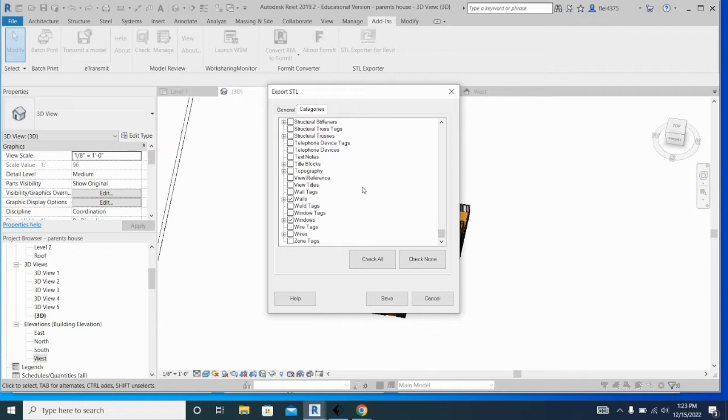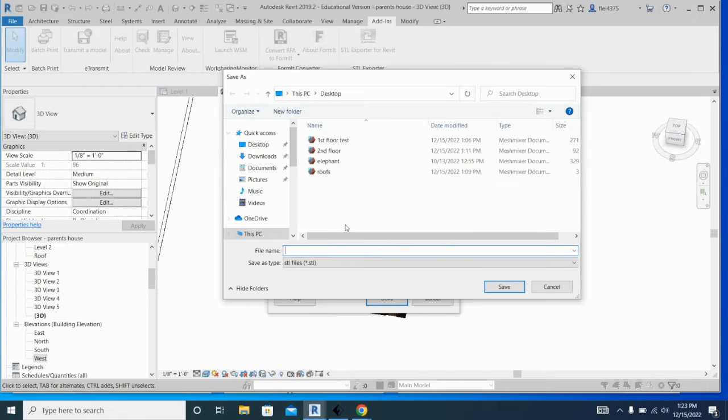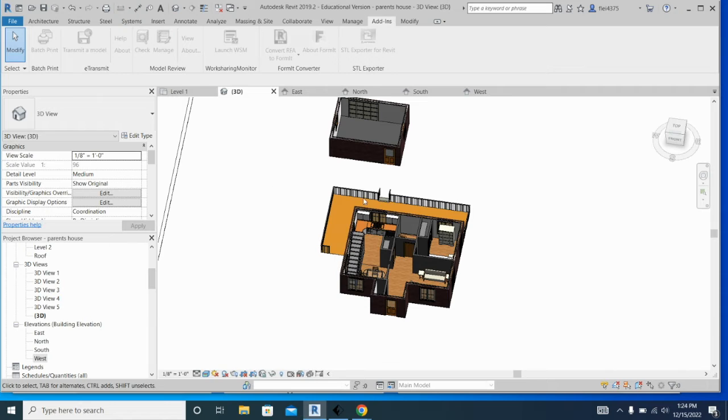If there are other things you want to put in, like plumbing or casework or furniture, you can definitely try. And then when you click save, it's going to ask you what do you want to call it? And I would just throw it on that flash drive that you have, or desktop so you can find it. So I have my first floor. I'm going to call this first floor 2 and save it.